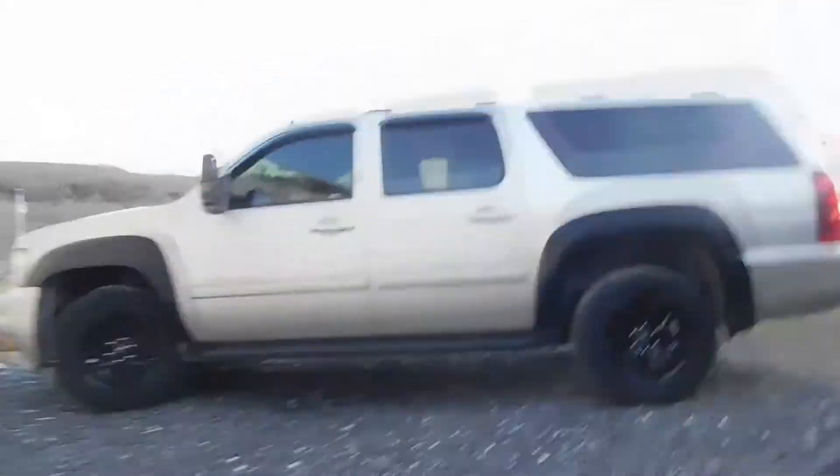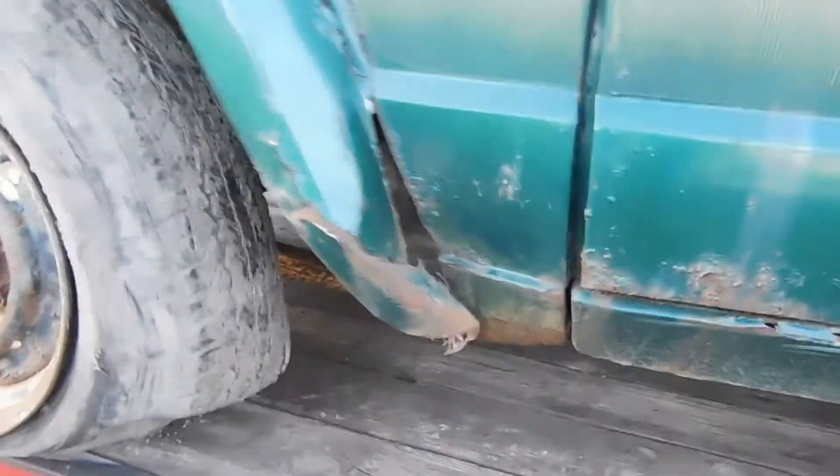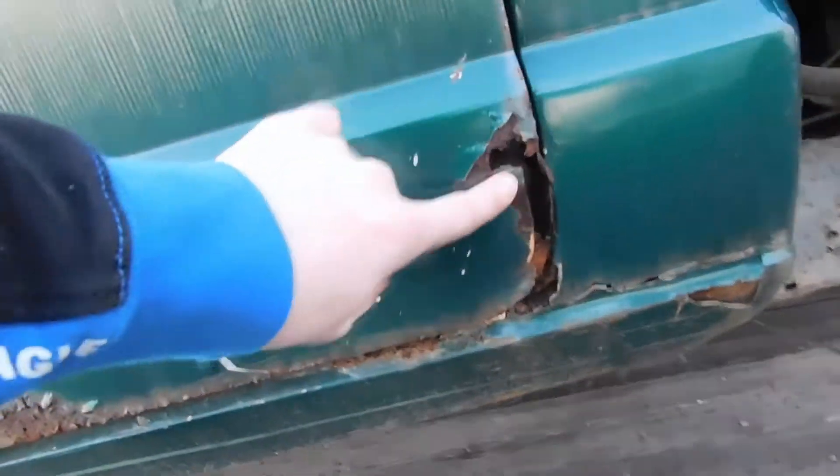We're gonna head over to the other side. I believe this side isn't terrible, but the floor is not great. There's rust all around here. The mirror almost falls off. We'll come around to the other side — you can see it's pretty bad over here. This is probably the worst side. We got all this damage over here — it's all freaked up, not nice. That's gonna be fun to fix.